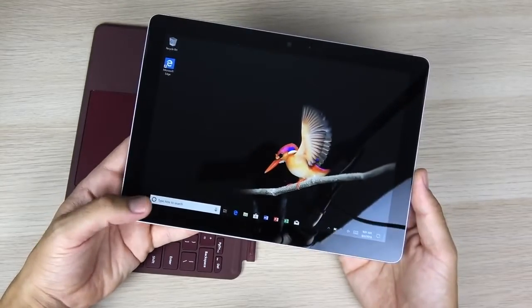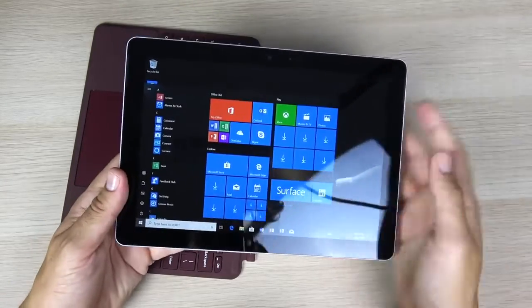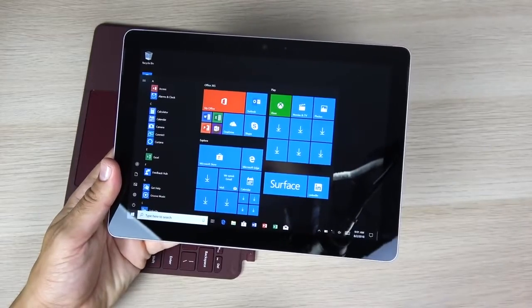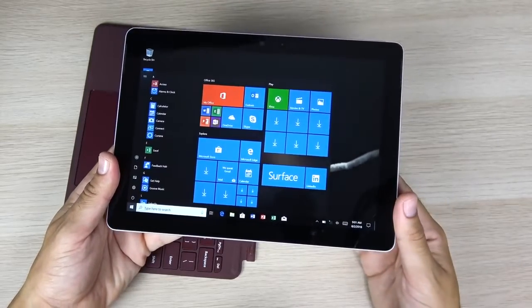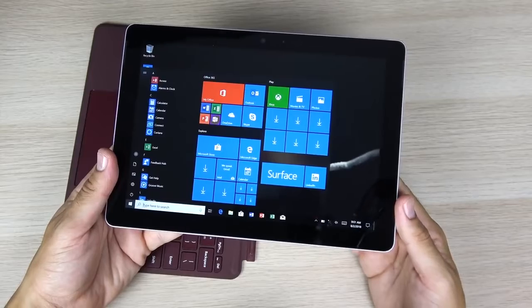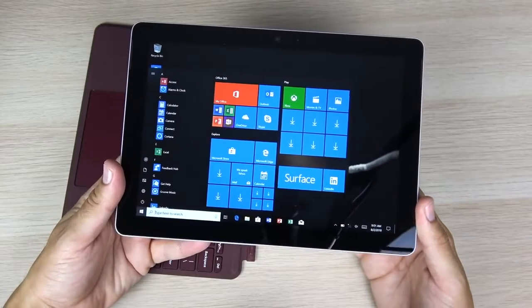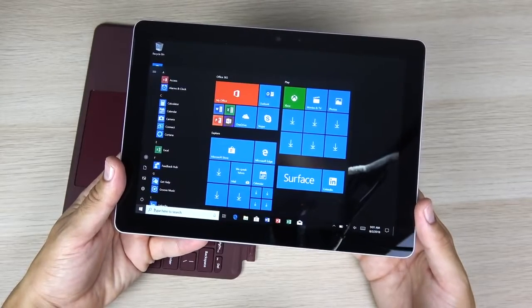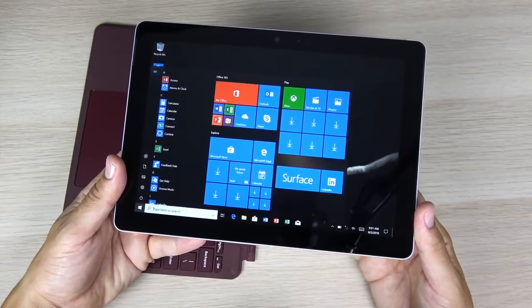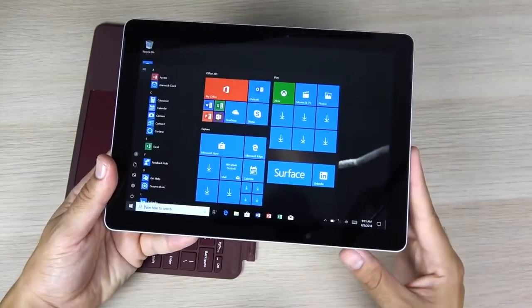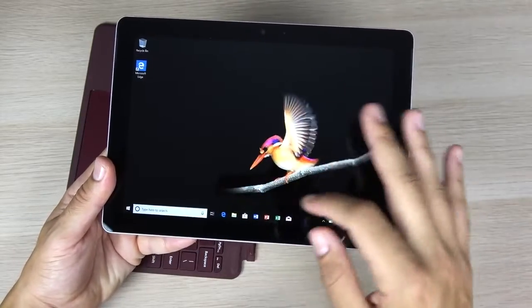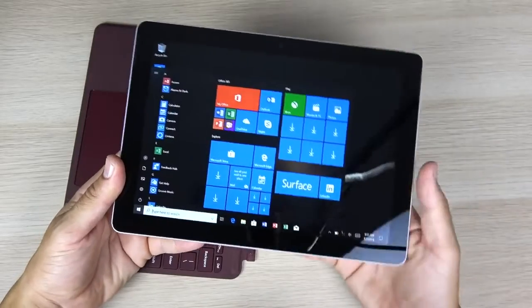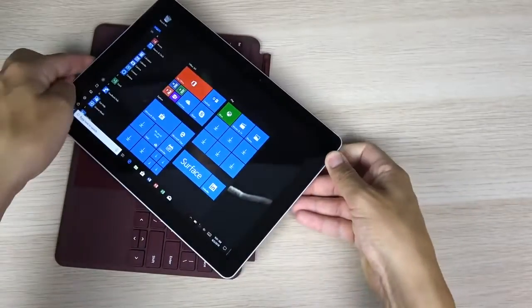But the cons to this tablet are that it has pretty thick bezels, as you can see around the sides. It has a Pentium processor. I'm going to test that in depth to see if it really chokes up on everyday light tasks. I'm not going to try to do stuff super heavy, but I'll do a couple heavy things just to see if it can choke it up. It's not quite as fast as a Core i3 laptop here for this Microsoft Surface Go. And there's a lot of competition for this tablet on the market.